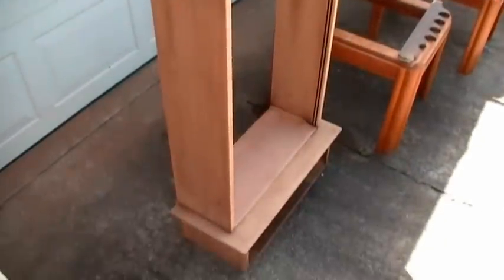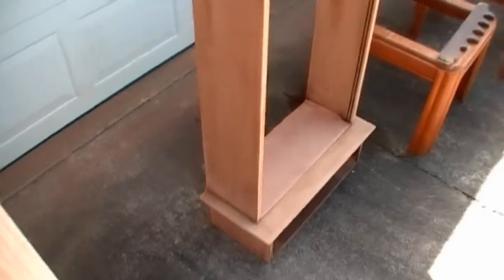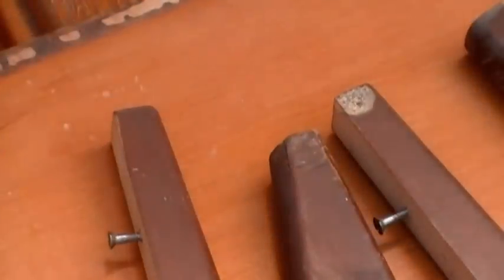I've already sanded everything except the legs and where I'm gonna glue that piece of veneer down. I'm not gonna bore you with the details of actually watching me do my carpenter work. I just used hand tools — I've got a skill saw and some other power tools, but I'm not much of a cabinet maker. I think it's gonna come out looking pretty good. Here's the legs laying over here; I haven't stripped them yet. I'll show you another clip of it after I'm done. Wish me luck on how this thing comes out.